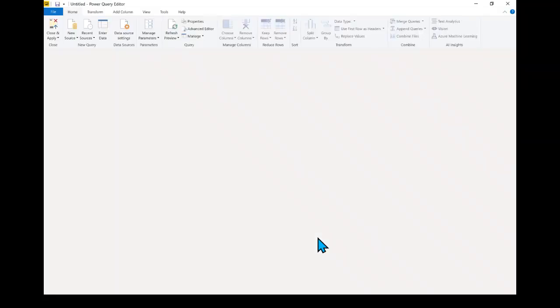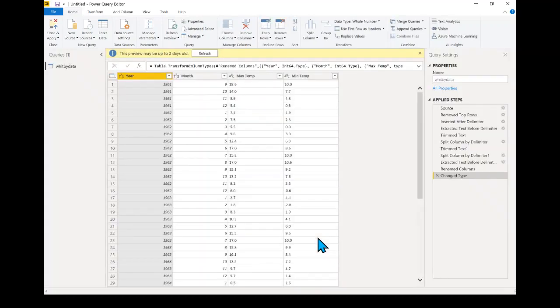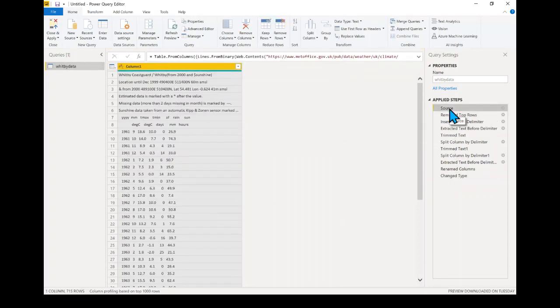There we go. Now Power Query is a fantastic tool. There is a version of Power Query behind Excel, Power BI, and you can get it in Flow and all sorts of other places now. It's slowly taking over. So what going through that examples has done is it's written all this code for me. So going back to my source, there we are at the beginning of my data. And the applied steps down the right hand side are what's written in what's called M. You can see the M at the top here.